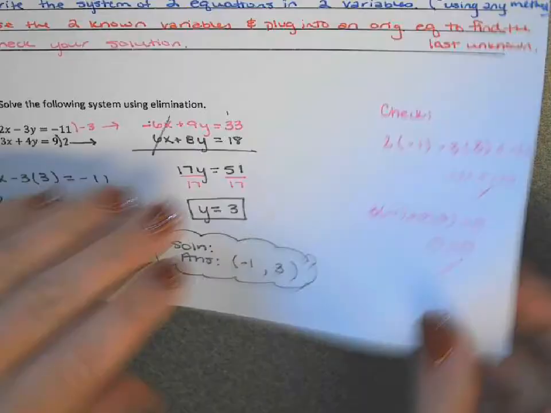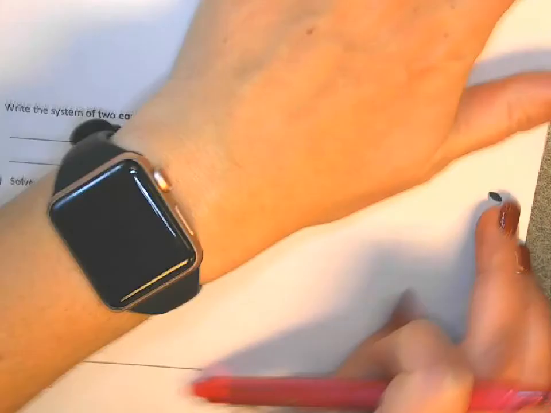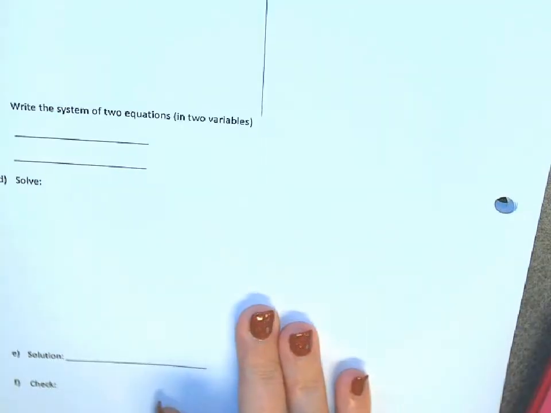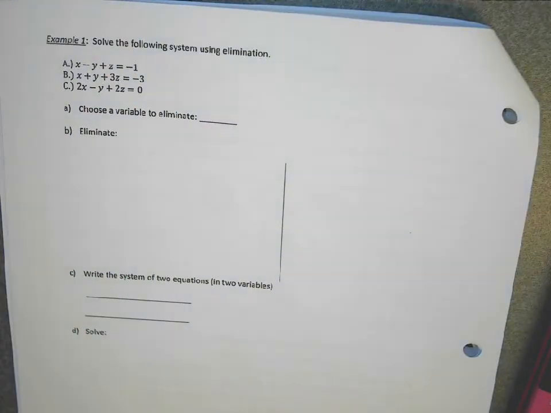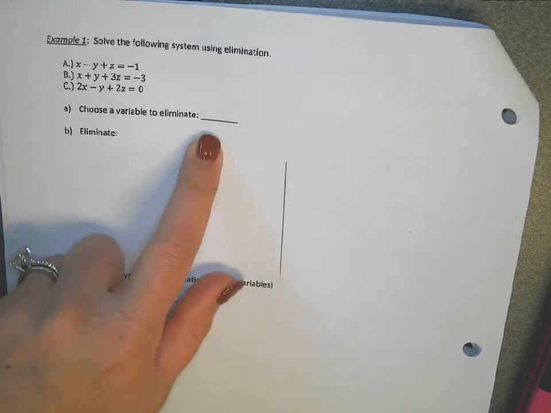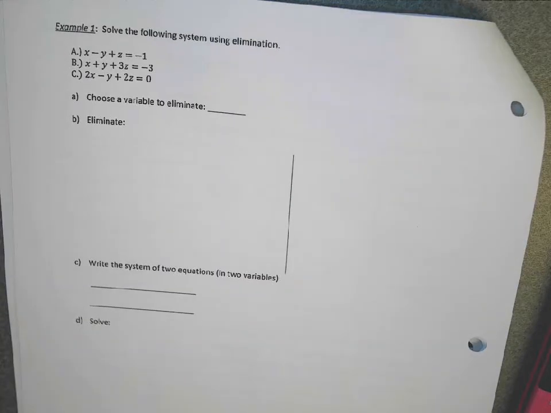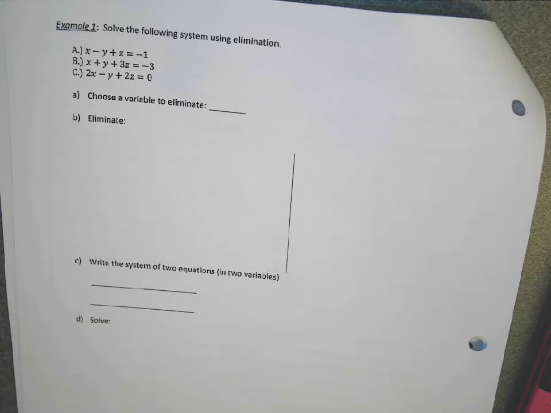Okay. All right, so let's go to the back side. Step 1 says to choose a variable to eliminate. Now, I set this one up for you, and I wrote all the steps in. Your assignment doesn't necessarily give you these steps, but you still have to do these steps, because if you tell me your variable to eliminate, there's your first easiest point ever. Does that make sense?